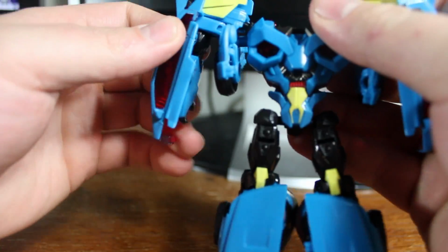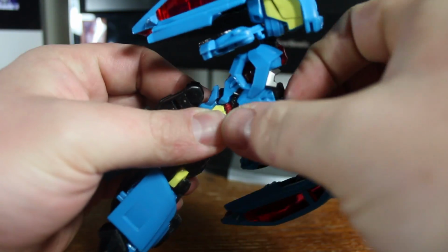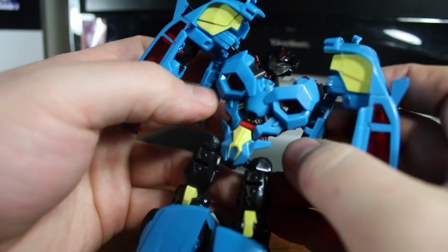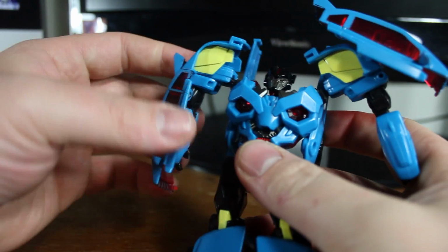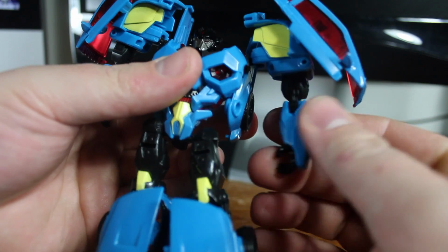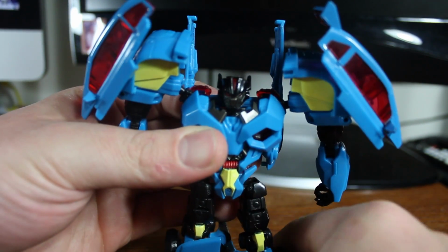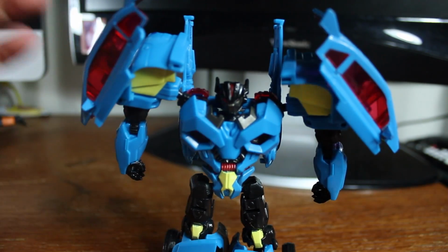Separate the top end of the car. Pull forward the chest, and the head will pop up. Finish to rotate these around. Collapse them in. Rotate these panels up onto his shoulders. Swivel the arms. And there is Rumble Frenzy in robot mode.